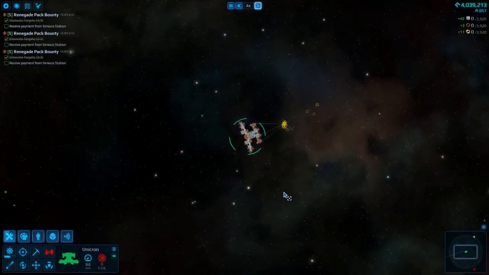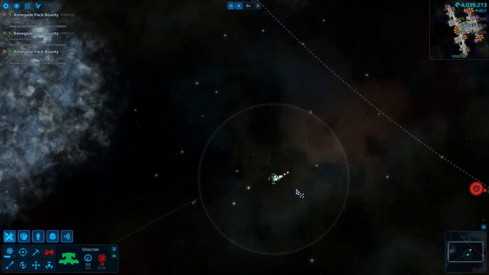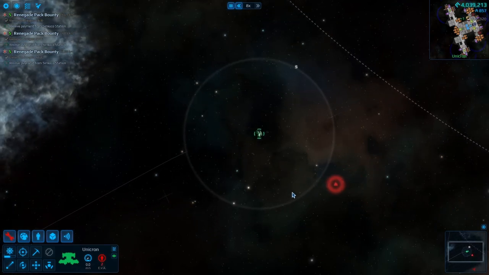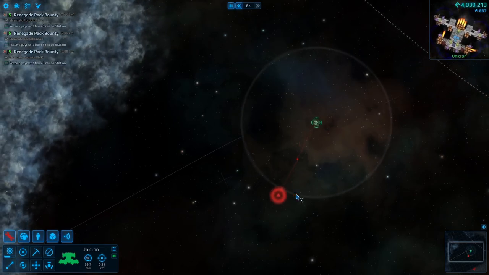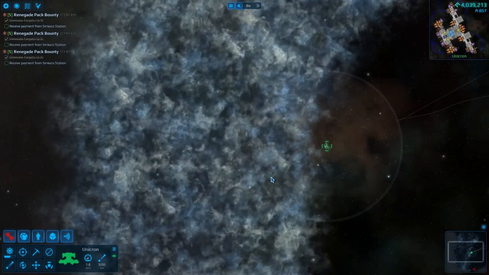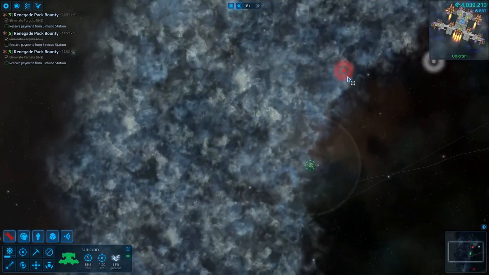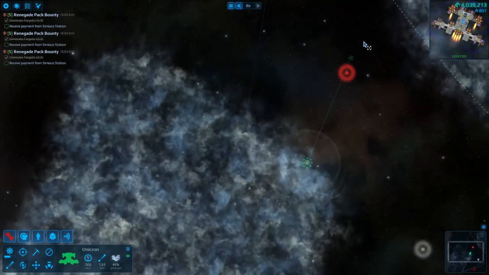May as well repair. Yeah, let's get everybody back in. Let's see if we can go after him. There you go, buddy. Don't run. Hey, did you do a little loop around thing there? Sneaky. Sneaky. Try to stay ahead of him here.